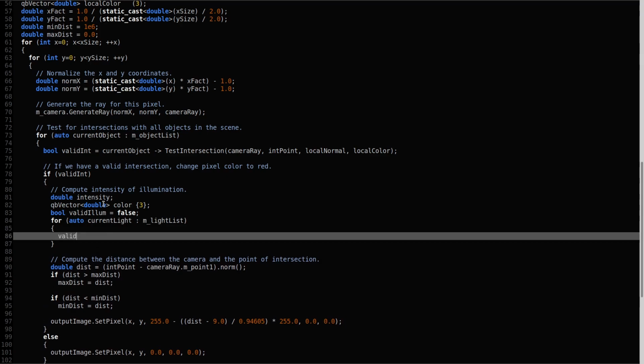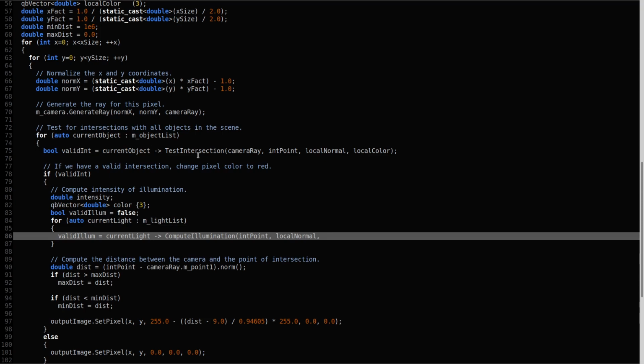So for this light we do valid illum, like so, is equal to current light, compute illumination, and we're going to pass to this our intersection point and our local normal.